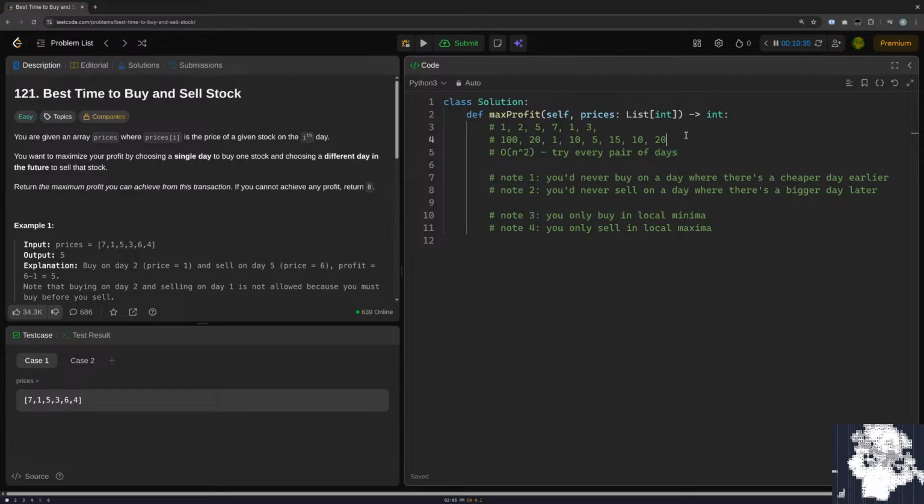Thing is, that doesn't mean you can just start on the right and iterate left, because that would just give you the cheapest day. The point needs to be the cheapest day before the biggest sell. I'm not sure that the 2-pointer thing is the way. I think there's a way to just iterate from left to right, or possibly from right to left.